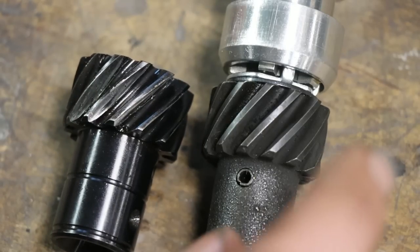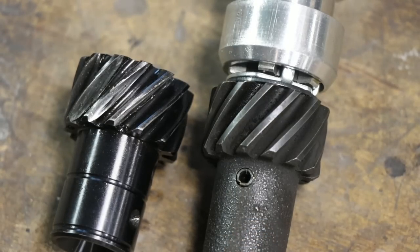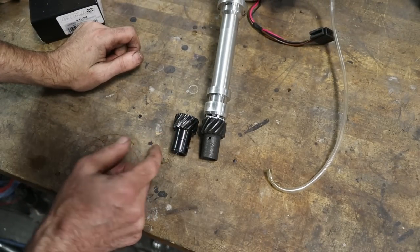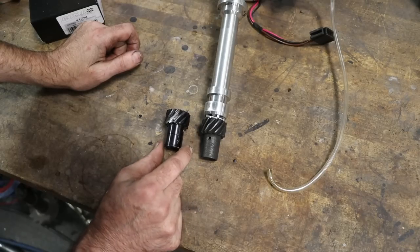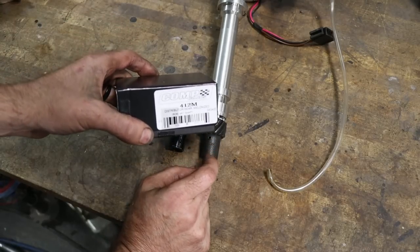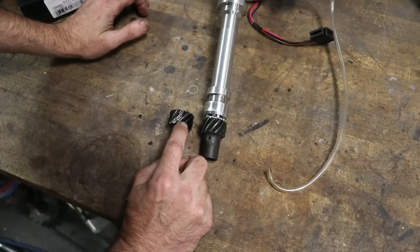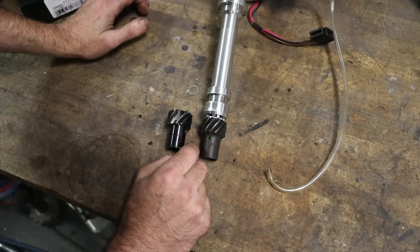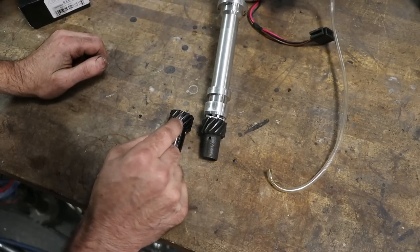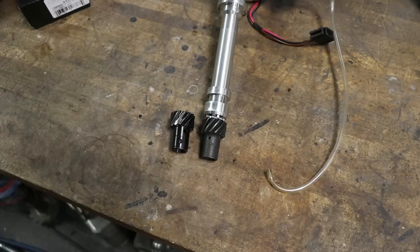So I went online, and I bought a melonized gear from a reputable manufacturer, because when I originally bought this gear, I looked for the cheapest melonized gear on the planet and probably got something that said it was melonized when it really wasn't. This one came from Comp Cams, so I'm certain that this is a melonized gear, and hopefully this will stop my wear problems with my distributor gear in regards to the camshaft and all that stuff. So that is a problem that I'm glad I caught. Hopefully I didn't do any damage to the camshaft, but we'll see after we run this gear for a while.